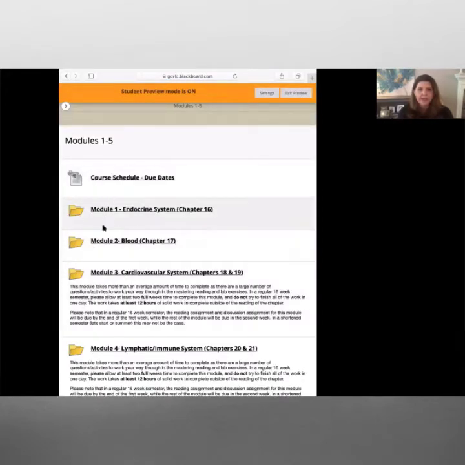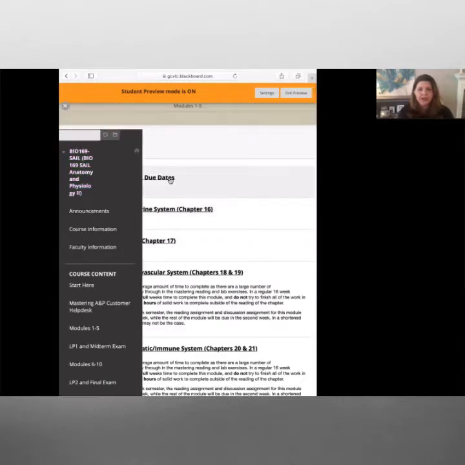Use folders and navigation links in your LMS to guide students to the correct item. Have assignments due on the same day or days each week, and then this allows students to plan ahead. And then finally, have someone who is not familiar with your course try and navigate their way through and complete an assignment using the instructions that you've posted.